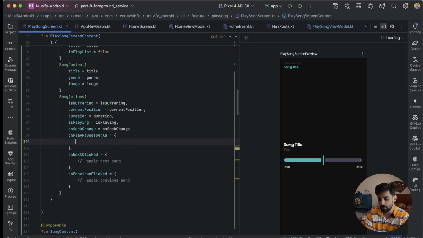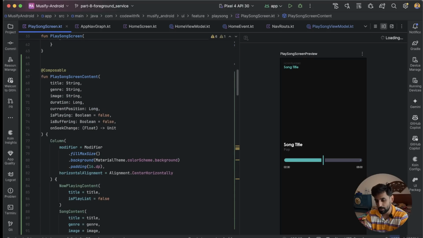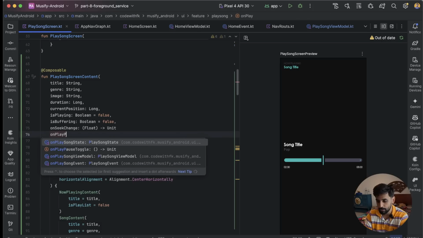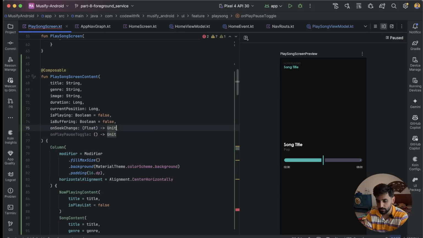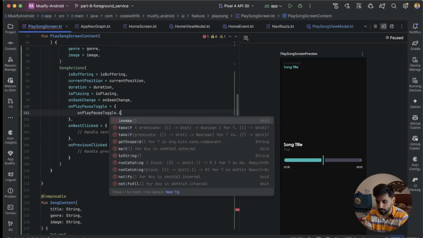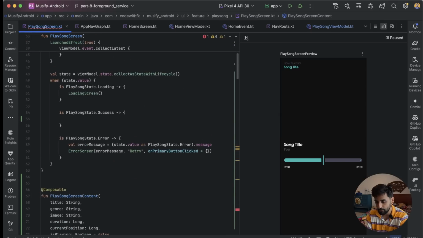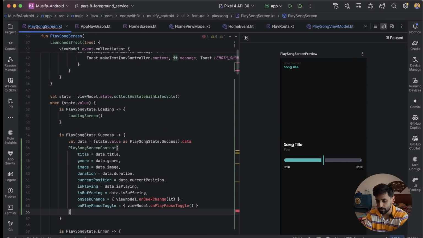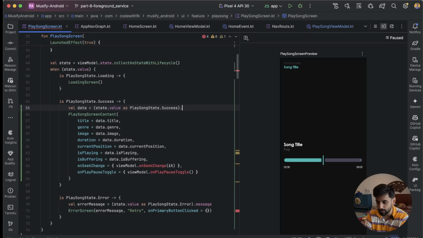And if we go to our view model, we are not on a view model over here. Okay, sorry, it's a content, so you can say on play pause toggle, that's that. And you can call that on play pause toggle dot invoke. And if you go over here into this section, now you can just call that whole stuff over here like this, and don't need to do this.